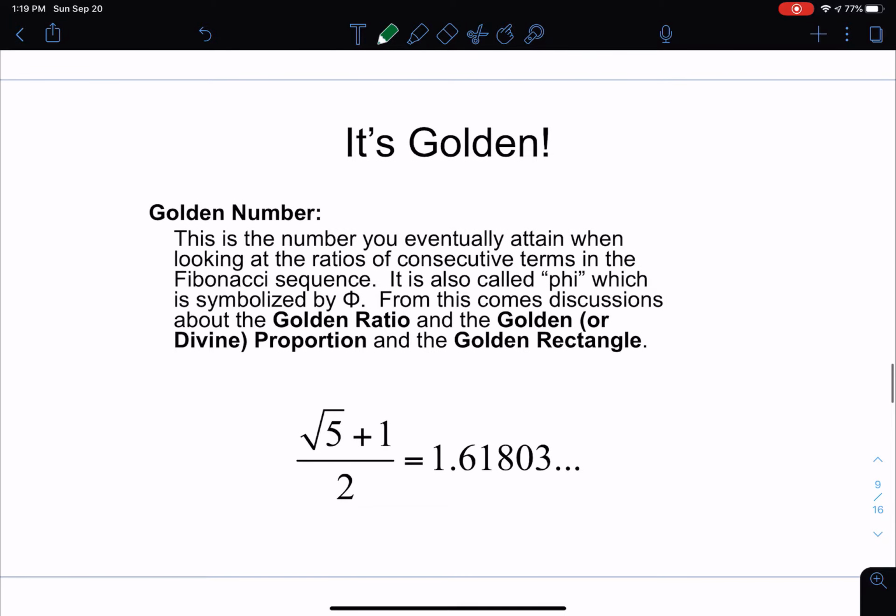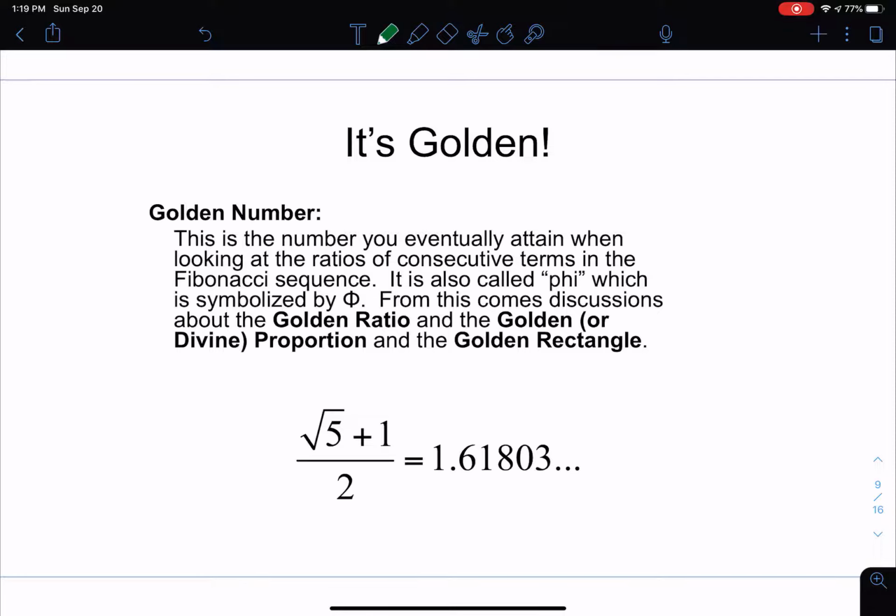And if you play with the Fibonacci sequence, you can also get something called the golden ratio. If you start taking successive ratios of the Fibonacci sequence, you will approach the golden ratio, which is that number there. If you do the square root of 5 in your calculator, add 1, and divide by 2, you'll get a decimal that starts out like that. It's an irrational decimal, much like pi. It goes on and on forever, never repeating, never stopping. The square root of 5 is already irrational, so that's what contributes to this being irrational.